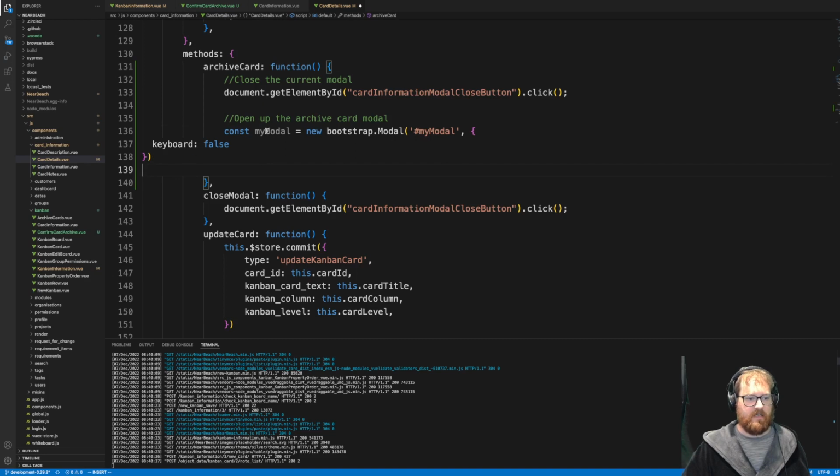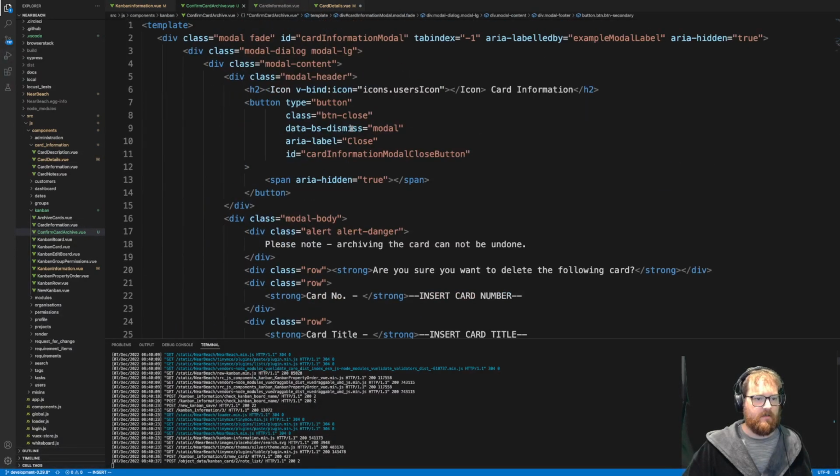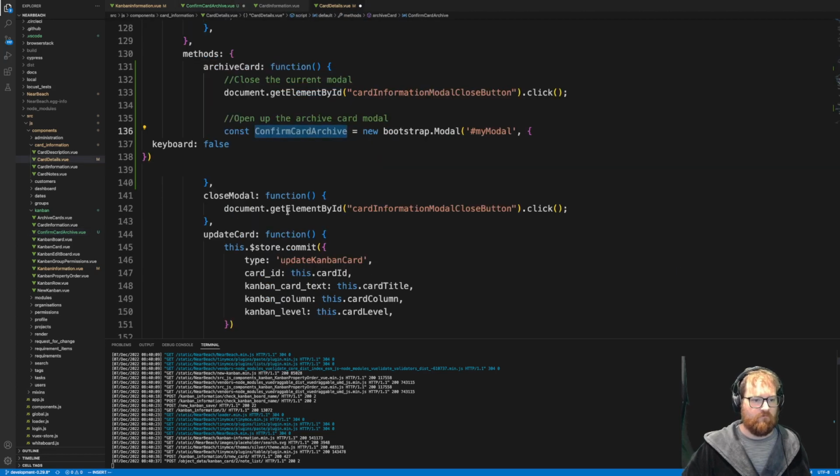We just borrowed examples. All right, so const, this would actually be confirm archive, card archive. And then in here, just do that.